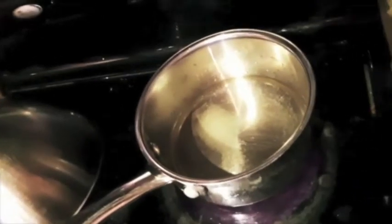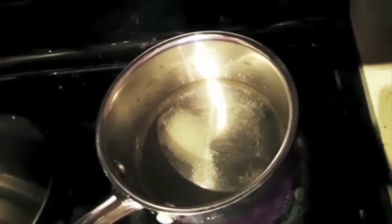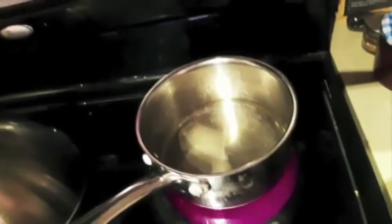Make some quick pickled ginger. So we have some rice vinegar and a little bit of sugar, and we sliced some ginger up and salted it. It's in this dish right now, and we have a little jar set aside. And then we'll be pouring over this liquid once it has come to a boil.